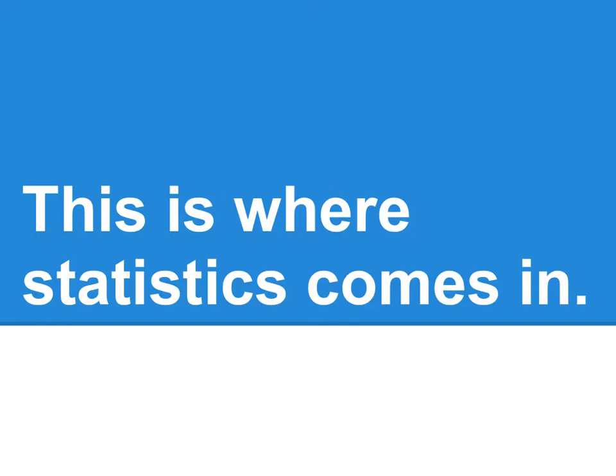So, in order for us to confidently make those conclusions or make those decisions, we have to use statistics. This is where statistics comes in, when we want to conclude if random chance is likely acting or if something else is likely the cause of that variation. That's what we're using statistics for. So this first half of this lecture has been an introduction to why we use statistics. Now we're going to start talking about specific tests that we can use.